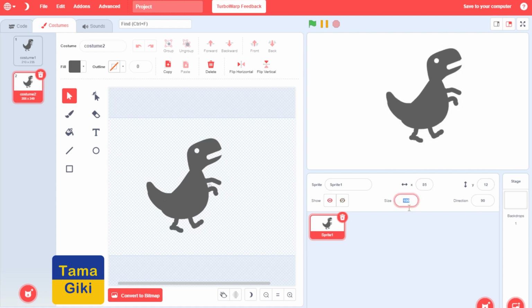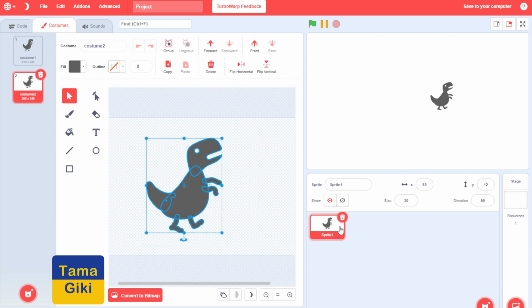So let's change his size maybe to 30. If you want to change size, it's right out here. You can change it out here, like select it all and change, or you can change it out here. Let's put him where he's supposed to stay. And he doesn't look pixelated, right? I just painted something like a chicken with whatever.